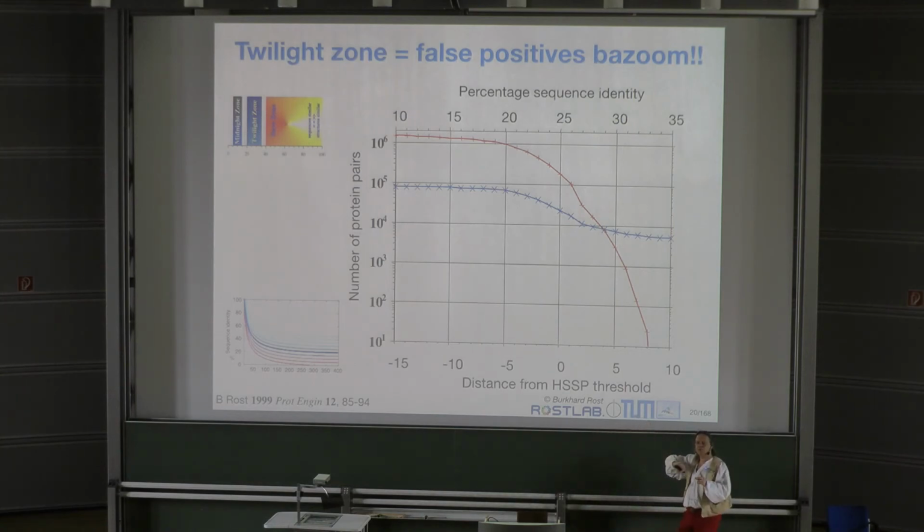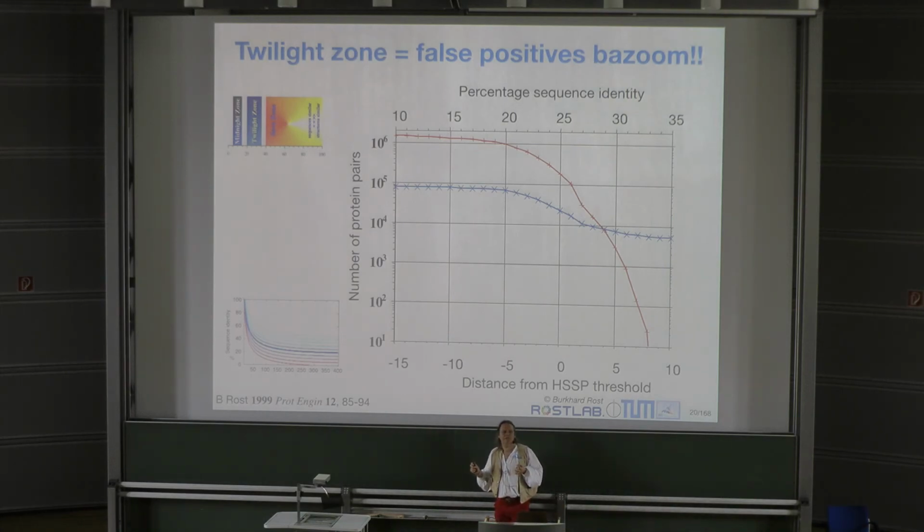And then suddenly you move another few percentage points, and half of what you find will be already wrong. And that is a cumulative number here. It's not what you find at that point, but what you found until that point. So just down here, already half of everything you found from 100 is wrong. And you just move 1, 2, 3, 4 percentage points further, and 90% are wrong. So that is the definition of the twilight zone here. It's the zone in which the false positives explode.